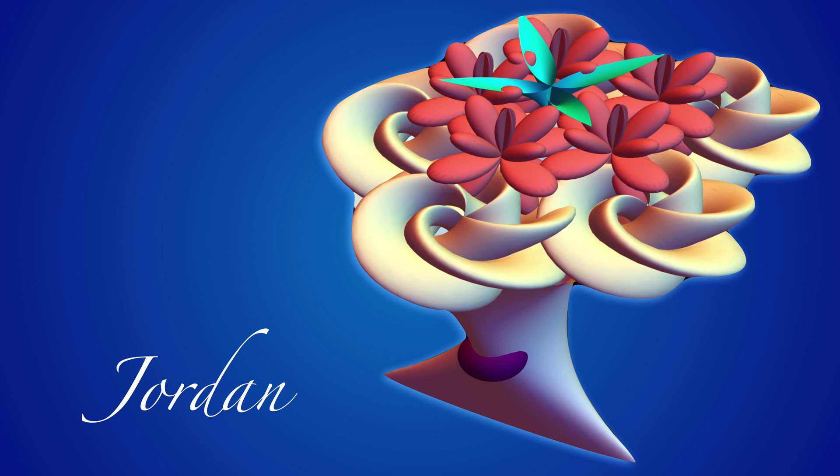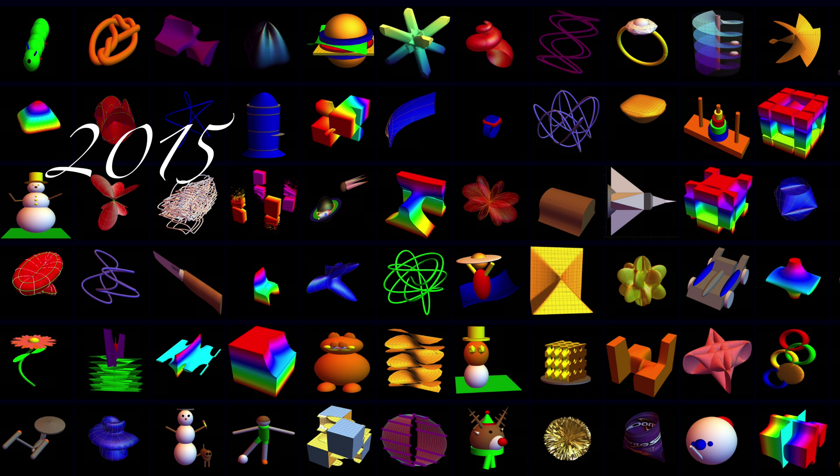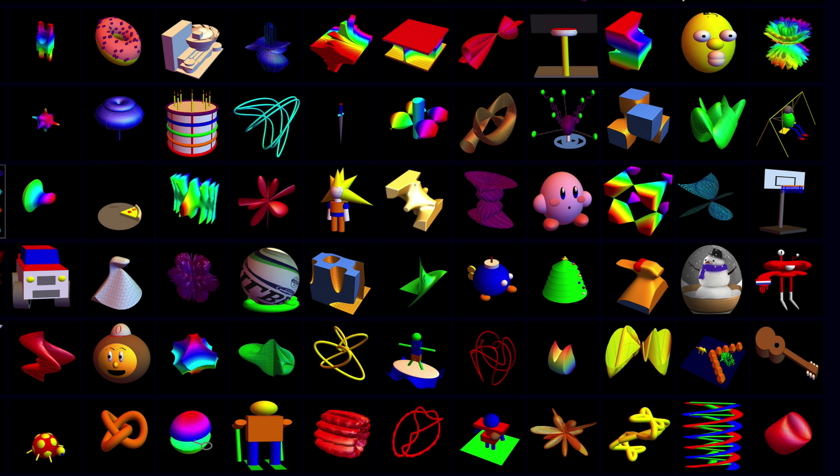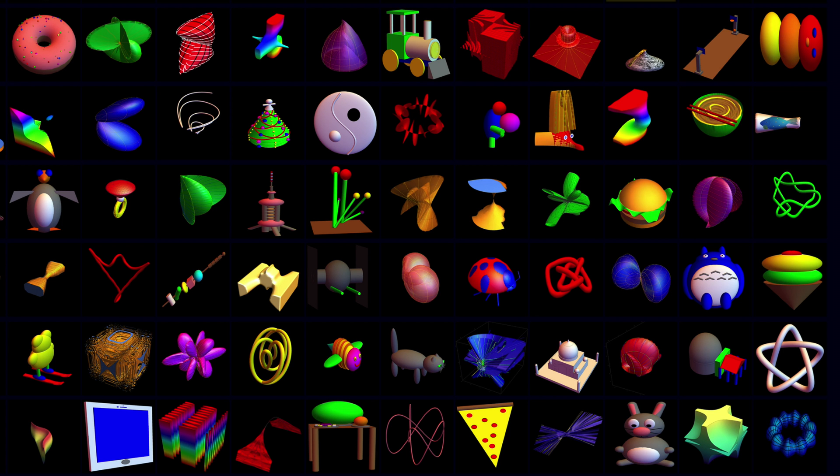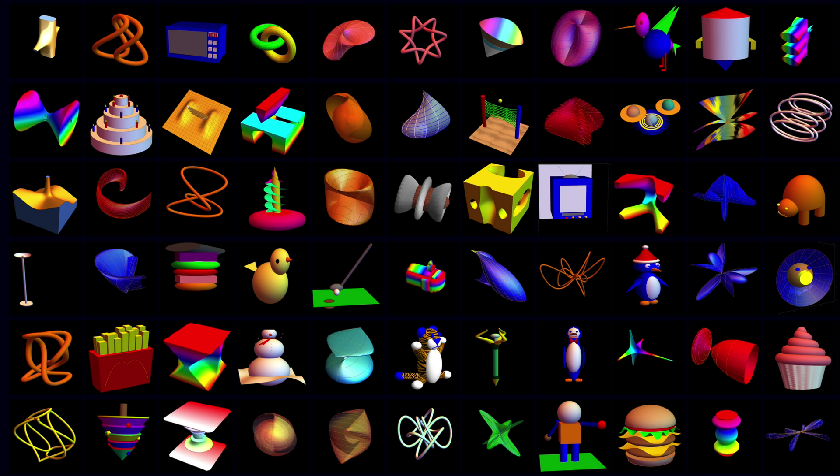All these objects were done in Mathematica. So here are student objects from the fall of 2015, maybe 1,000 objects. I get all these projects by email and personally process them, so it requires to work through some nights to get this done. But even with a 300-plus student class, it's important to get everybody to submit, answer questions, etc. Maybe it requires to process a few thousand emails in a few days, but it's worth it. Some parts can be automatized, like producing the gallery.